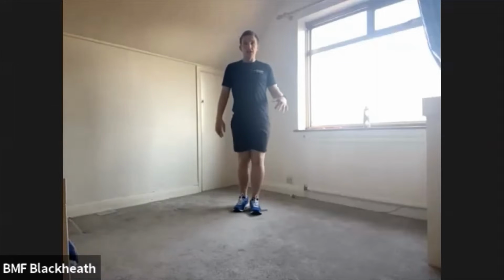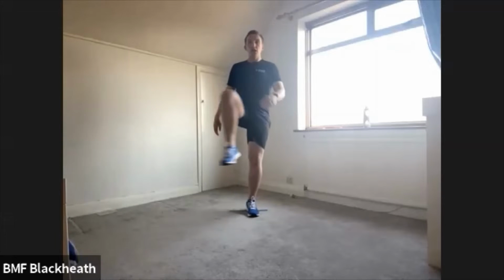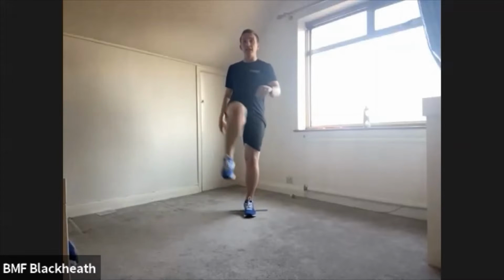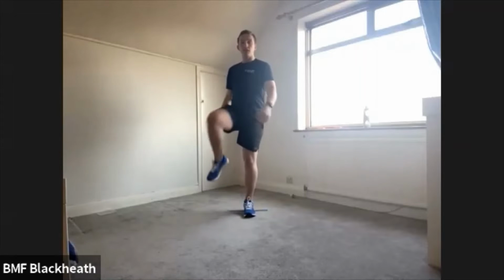Open the gate. So the knee comes up to the front and just working on the one leg for the time being. Just working on the left leg to start off with, please. Just the left leg only. There you go. Now close the gate with the left leg. Close the gate. So we're going from out to in now, from out to in.